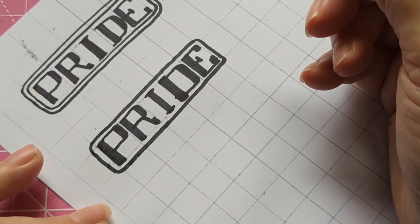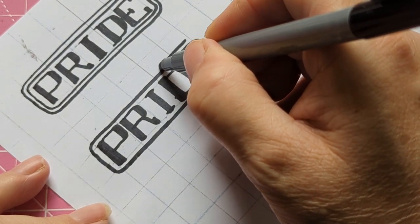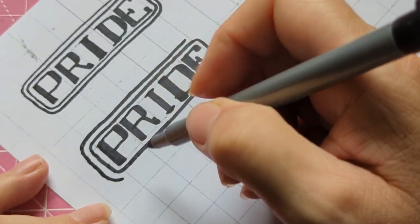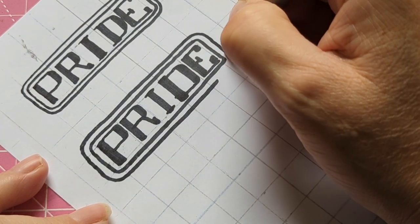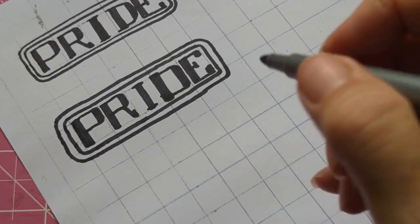Biro. Ballpoint pen. Not everybody says biro, do they? If I say biro, I mean ballpoint pen, okay? Biro's the person who invented a style of pen. So somebody biro. It's amazing, isn't it? So you can do anything you like.